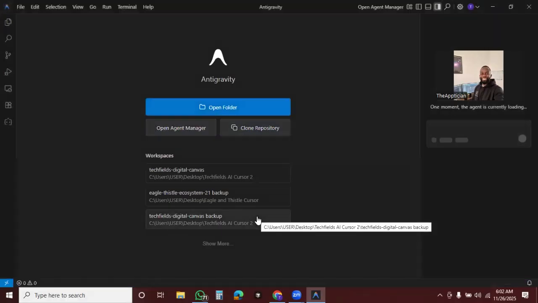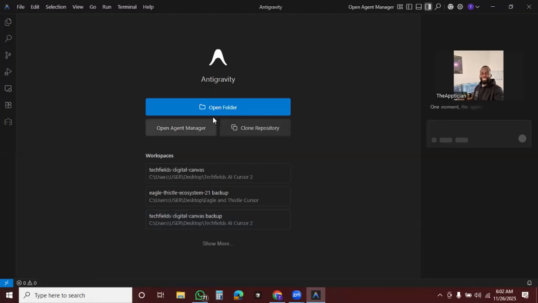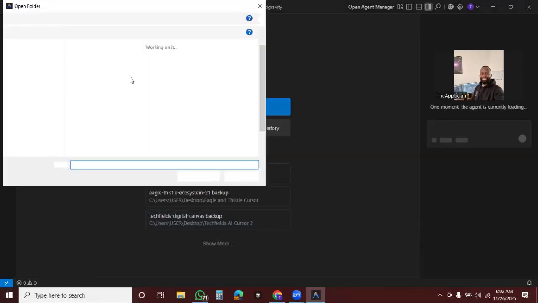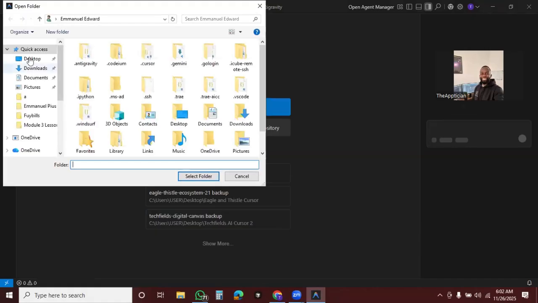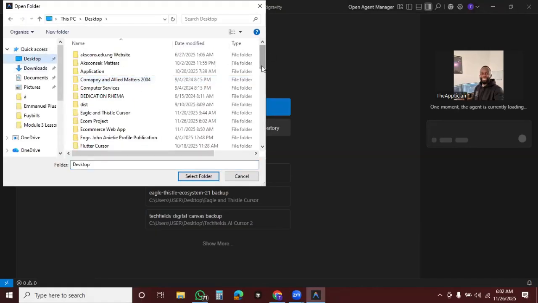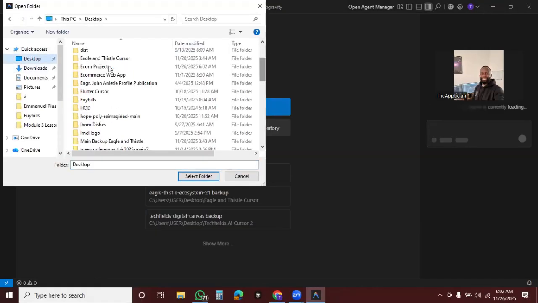Okay, so this is what I wanted you to see. When you open it for the first time, this is how it will come. So I can now open the folder, clicking here, and it takes me into the computer. So I look for the Ecom project, select it.